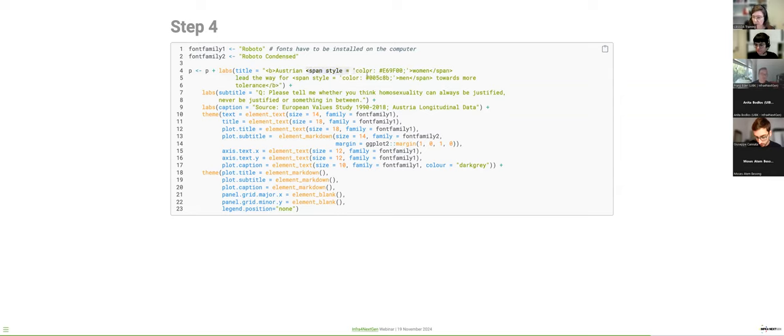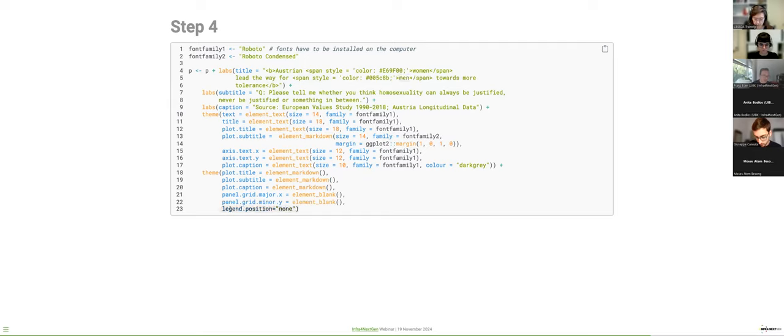And then I use a color, that's the HTML code for styling text. And I say, okay, use this color, that's the color of women, to make the word women yellow. And I have to close it again. And then open a new tag with another color for men, to make men a different color, okay? You can see the result very soon, and we can talk about it later.